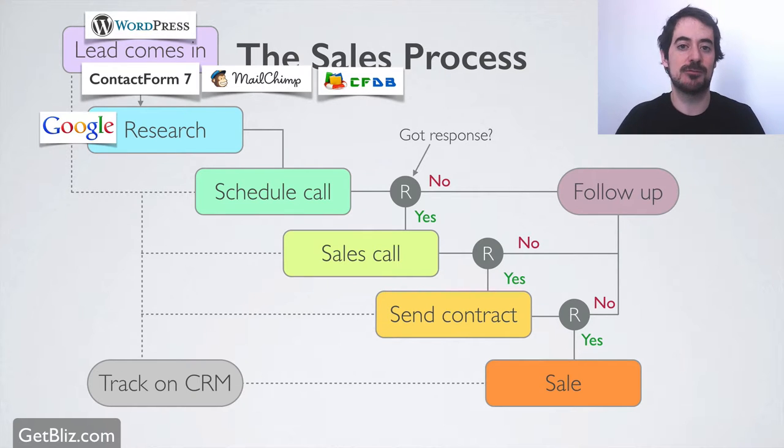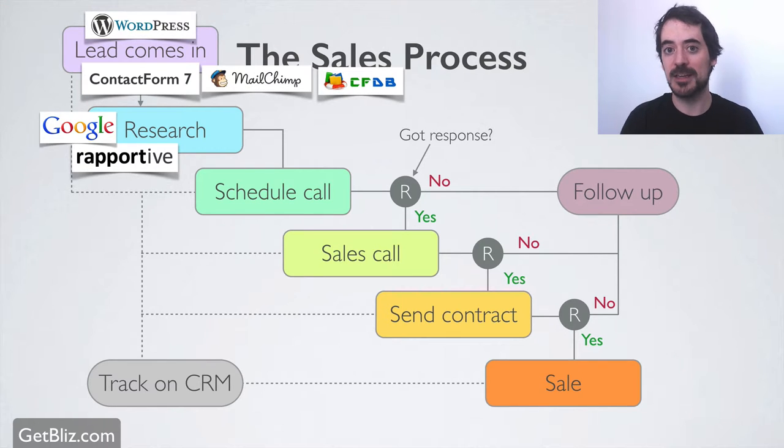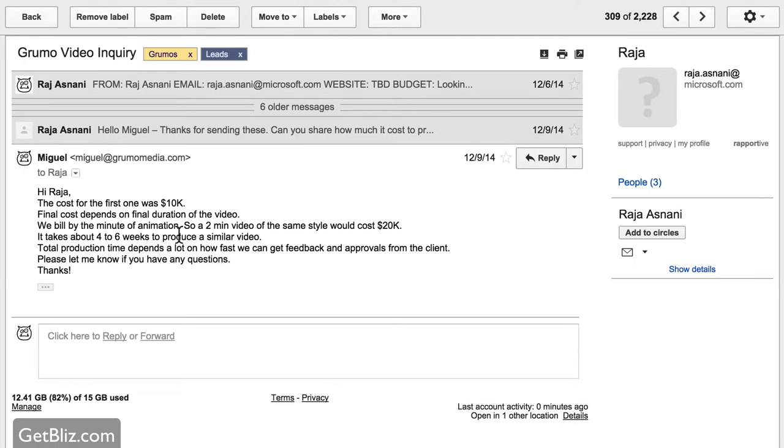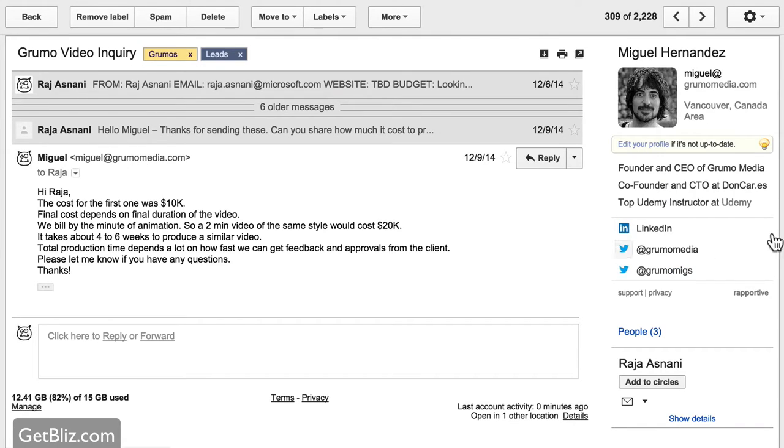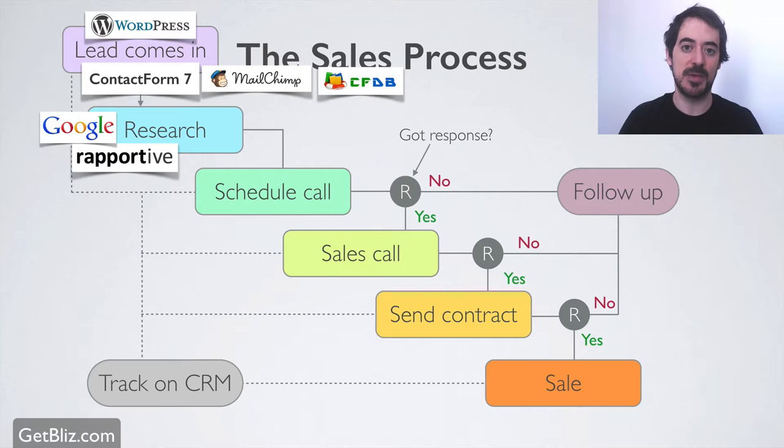Then to do research, well, you have Google. Type their email address or their name, and most likely if they have any web presence, they'll show up. Now, what I really recommend also is use a combination of tools. You can use a free plugin, now owned by LinkedIn. It's called Rapportive. You can run it within Gmail, and when you hover over the email address of anybody that writes to you, it will show on the right column all kinds of information about them, typically their LinkedIn page.